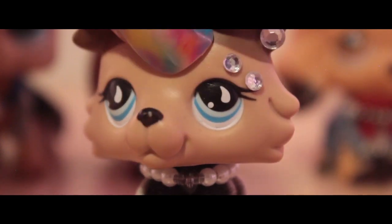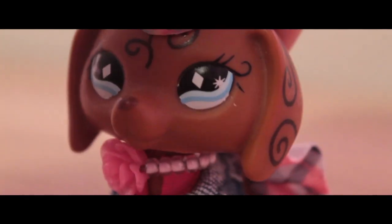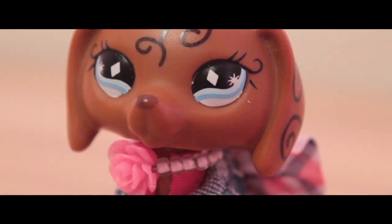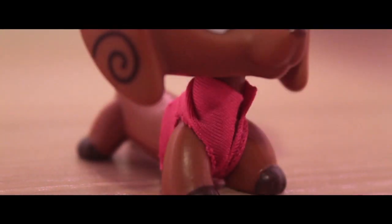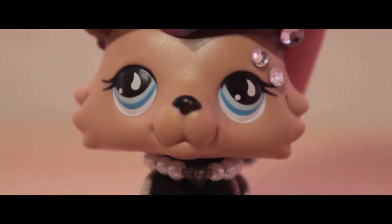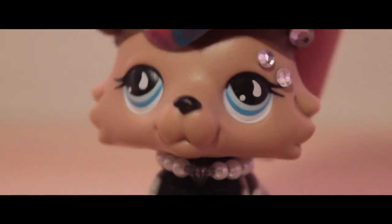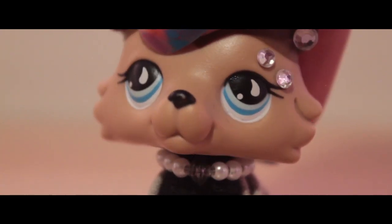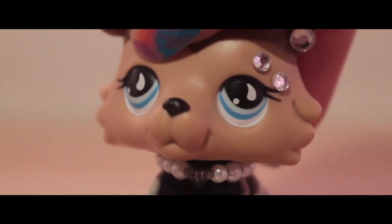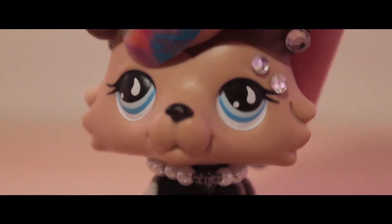So I'm going to show you guys how I make my LPS clothes, starting with something as easy as the shirts all the way to the turtlenecks. So first we're going to start off with our shirts, and I'm going to use Iris for this. It's mainly because the shirts that I put on dachshunds usually fit almost every LPS mold except for collies. Collies have a bulkier mold, so I'm going to say this for future reference. If you're making anything for your collies, make them just a tad bit bigger than you would for dachshunds, great danes, cocker spaniels, and short hairs.